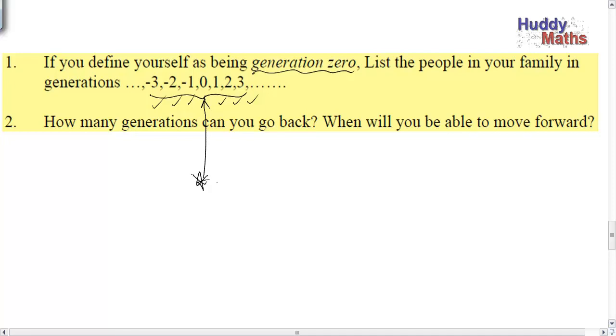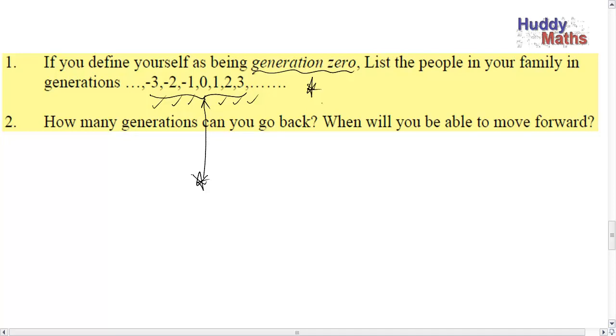Okay, I want you to pause the presentation, maybe discuss it with the rest of your class, and see if you can list down people in those generations, forward and back. Remember, mathematics here, you have the number line idea with positives and negatives in different directions. Okay, all right, so neg 1, neg 2, neg 3 will be going back in time before you. Okay, pause the presentation, have a go.